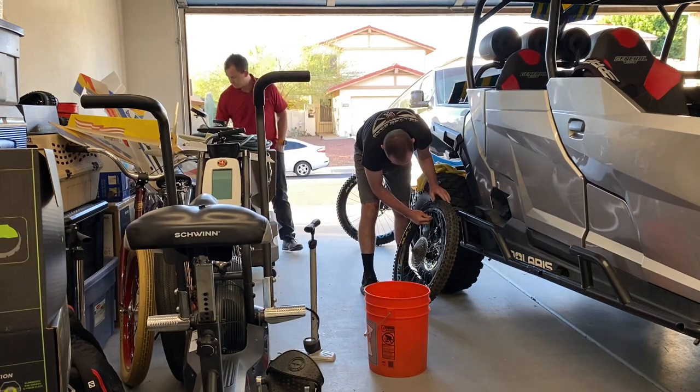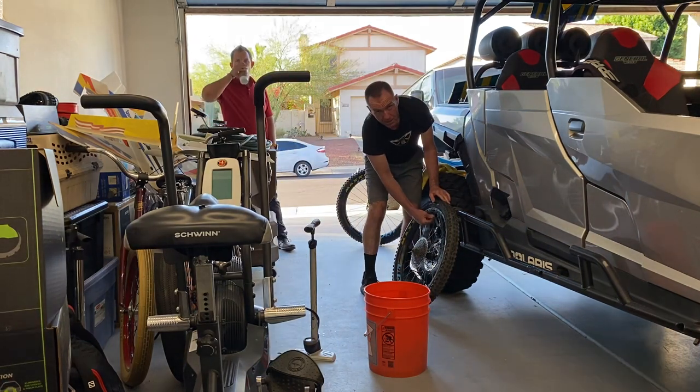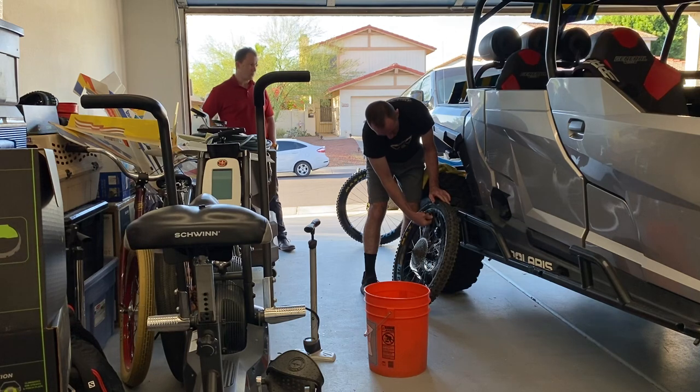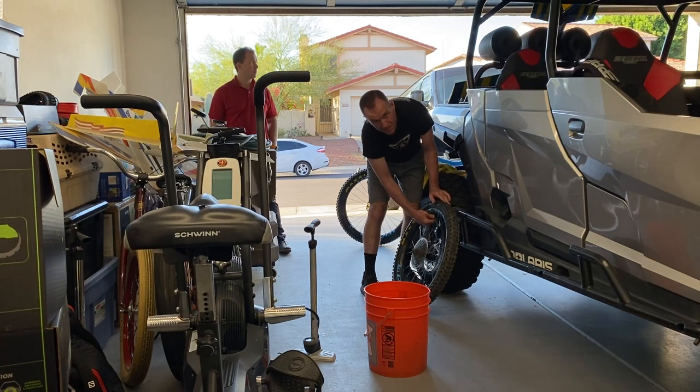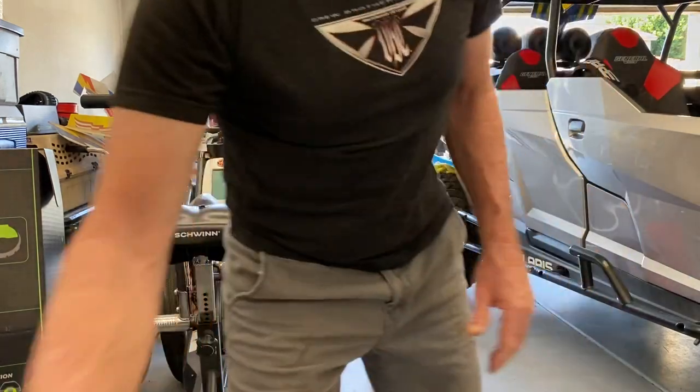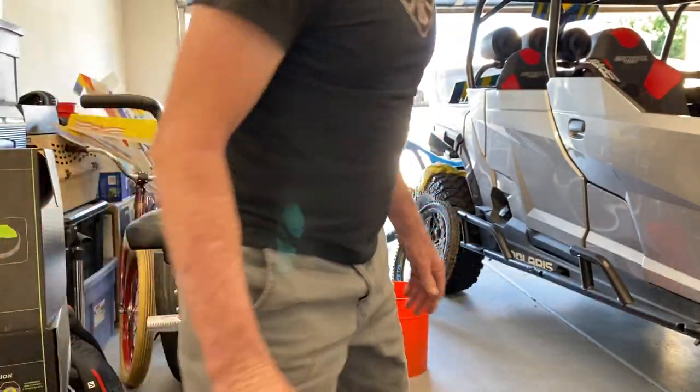Nice job. Yeah, so Cushcore recommends taking the tire all the way off. That does make it pretty easy to install the Cushcore insert, but I just find it's as easy for me to do it the way I do it, and I don't have to break the bead on the other side of the tire, which makes reinflating real easy.